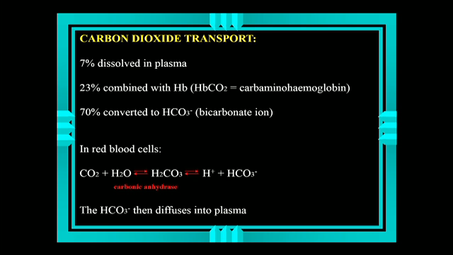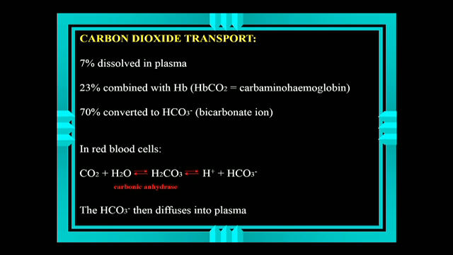Now, is it competing with oxygen? No. Oxygen, as we established, binds to the heme groups of hemoglobin. Carbon dioxide tends to bind to the globin chains of the hemoglobin. So it's not in direct competition with oxygen. Having said that, a hemoglobin that has given up its oxygen will have a much stronger affinity to carbon dioxide than one that is still fully saturated with oxygen.